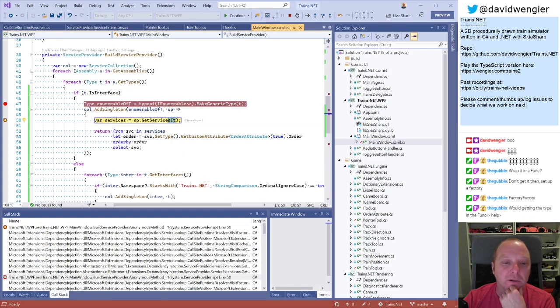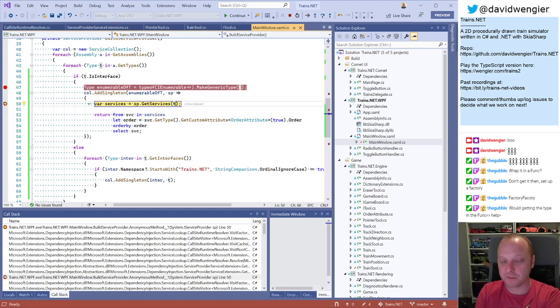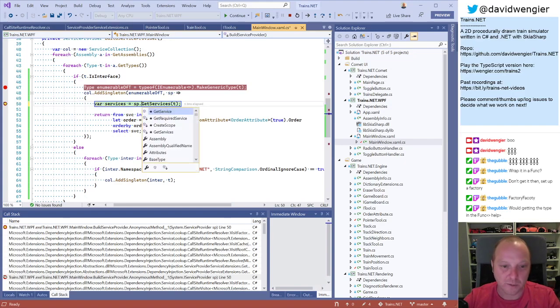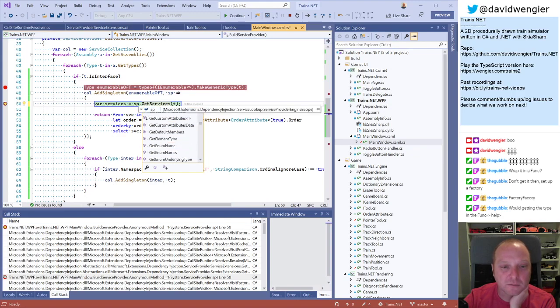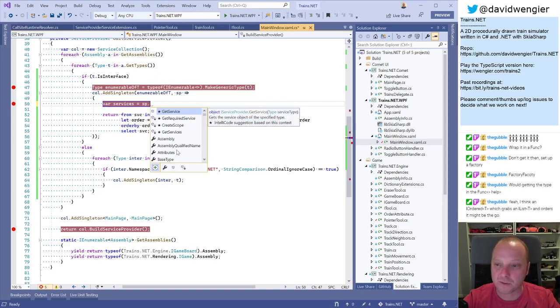So what I want here is a list of all of the things that implement whatever my interface type is. The problem is that's being done by the DI in a way that ends up in an infinite loop, because it's just saying make an enumerable and then get that. I kind of want that raw list, which, well, let's just have a look. Get services, create scope. Wait, this doesn't look right. I don't believe that intelligence. I think an I ordered T. Yeah, I might have to do that.